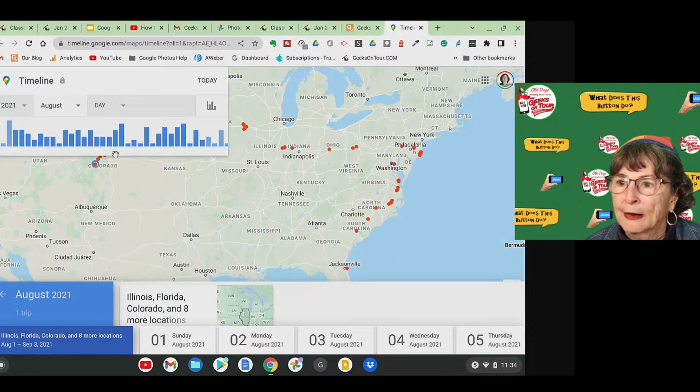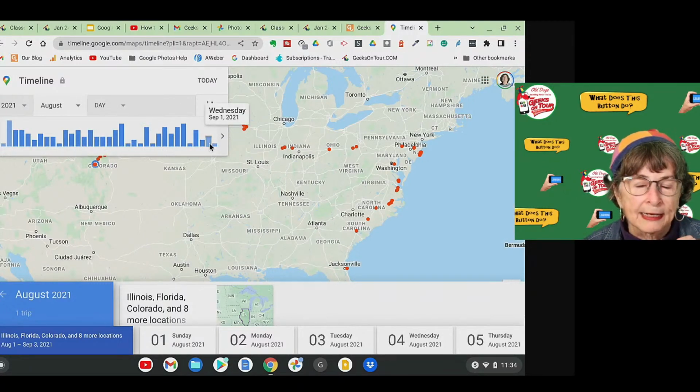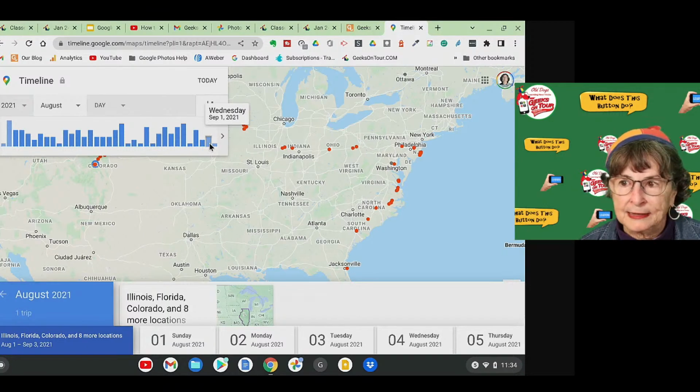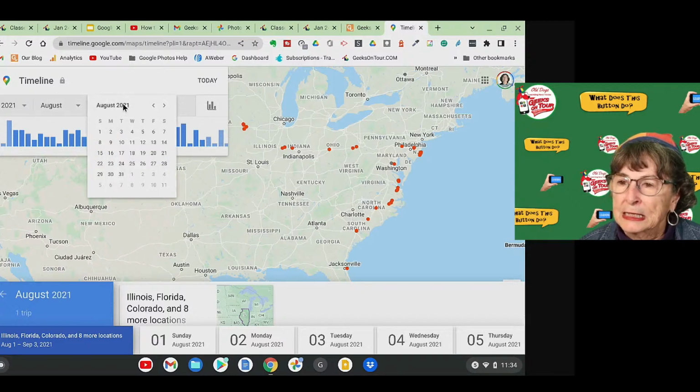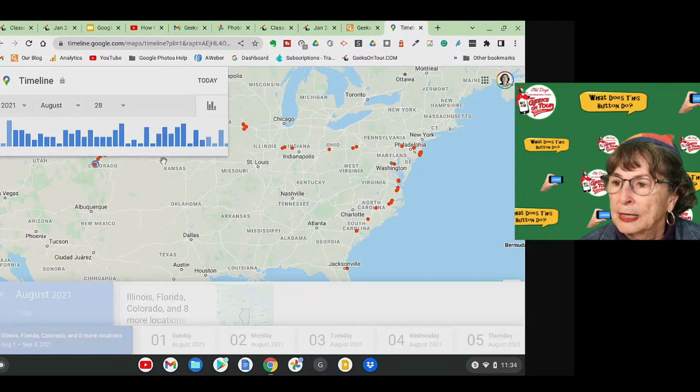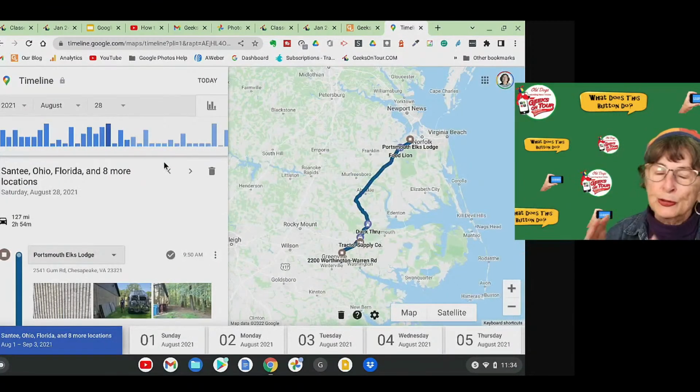And you just get a red dot then of every place that gets recognized by Google Maps. But if you choose a particular day, and I think it was August 28th, if you get down to the day level, it will show you a route that you took.